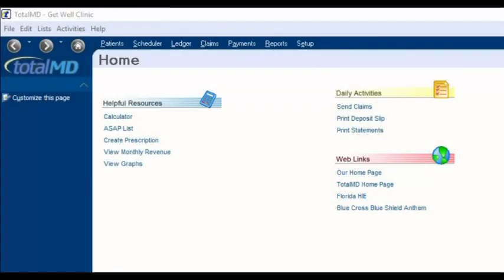Today we're going to be going through a demonstration of the EHR portion of the software. Now with TotalMD, the EHR software is not a different software like some other program. It's available in conjunction with the practice management software for an additional fee, and at that point the EHR features will be activated when you put in an appropriate activation key and serial number. The great thing about that is you don't have to go between two programs, and it just shares a single database, so everything that you need would be right here with you.